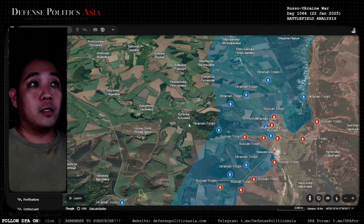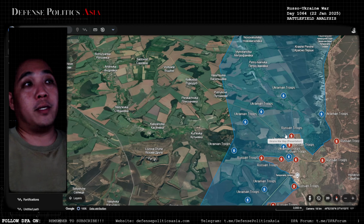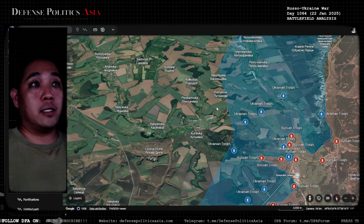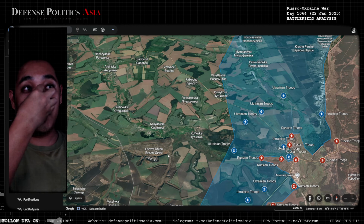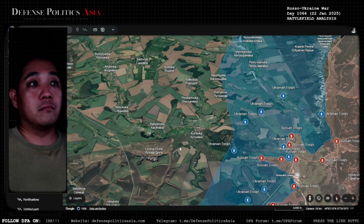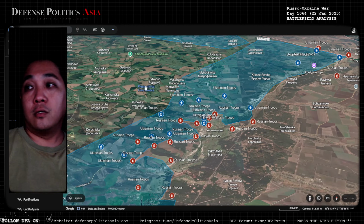So yeah, I'm not sure. If this becomes a major front line, then a lot of troops will be needed on the Ukrainian side, and then potentially on the Russian side if they want to push, because there are a lot of forests and positions that they need to cover and put defensive positions in. If you put it too thin, the Russians get enough forces and they can punch through. Yeah, that is not going to be that pleasant. So anyway, just the battlefield analysis for the Dvorichna Front.